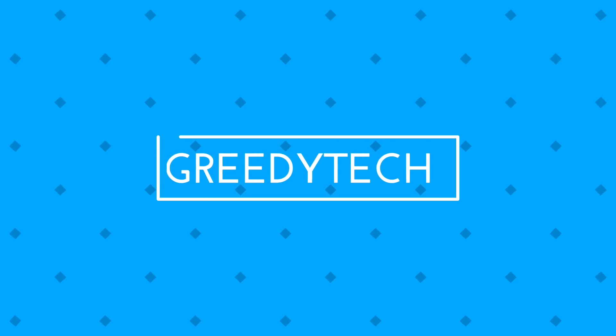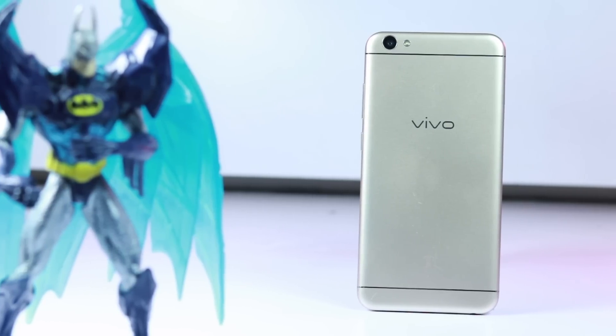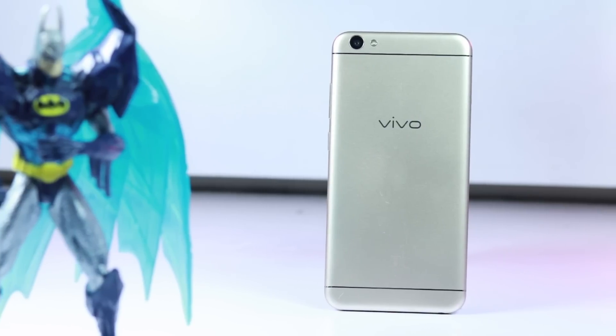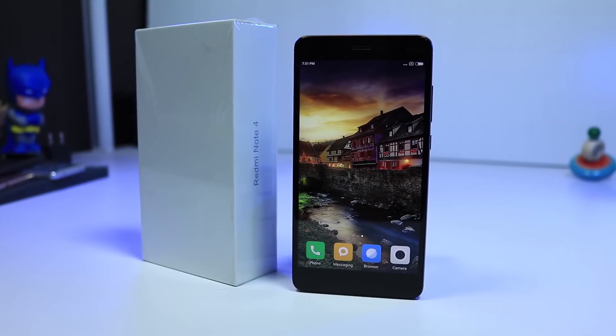What's up everyone, I am Nikhil from Greedy Tech, and these are the 5 reasons not to buy Vivo V5. Before we get started, you should know that this phone, at the price it's sold, doesn't stand a chance against any of the online exclusive phones like Redmi Note 4. So these reasons are without considering other online exclusive phones.